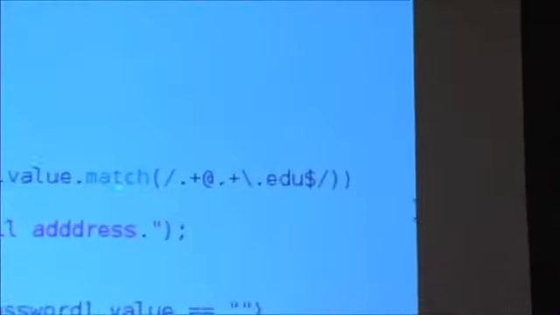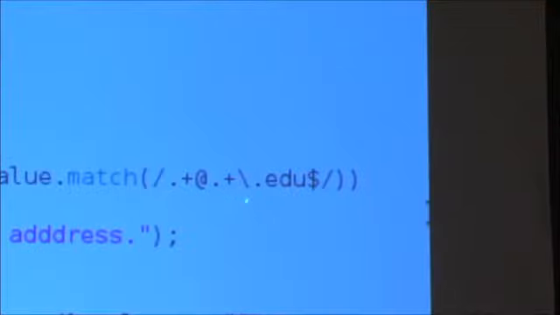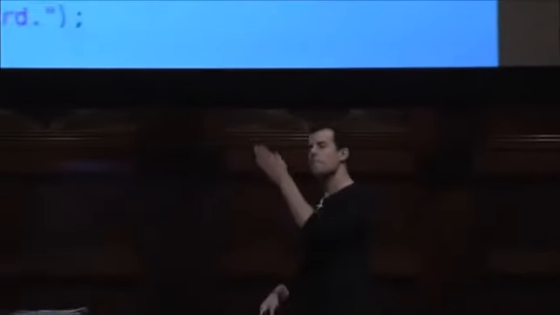@ sign means the @ sign. Then we have dot plus, which is the same thing again. It doesn't have to be identical to the characters, but it means one or more characters here. Backslash dot means probably what? Literally a dot, right? We have a little problem now. If dot means something special, but we want a dot, we need to escape it, as we did in C with new lines and things like that. Edu means edu, and then $ is a special token that just means match all the way to the end. Frankly, I've never come up with a good intuitive explanation of this, but $ means that .edu has to be at the end of the string that you're matching.